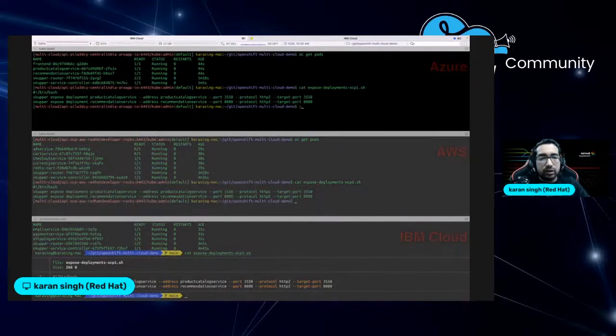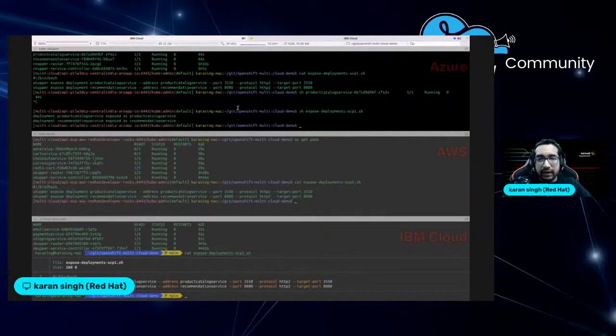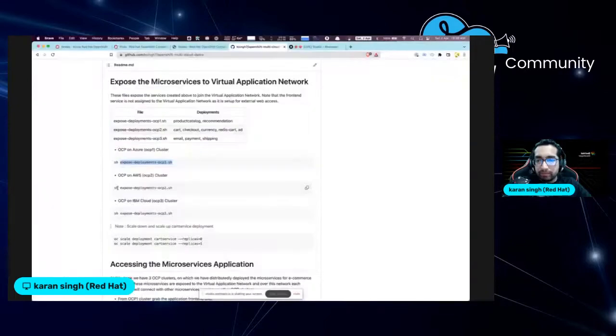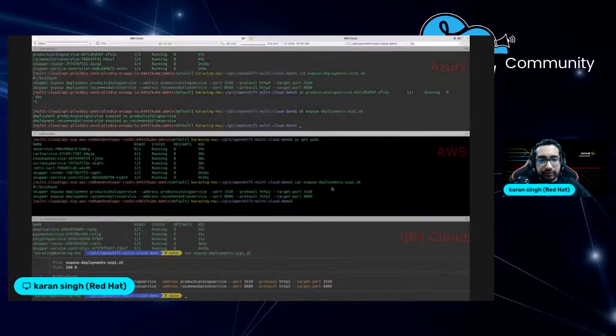Okay, so I'm doing this sh. Okay, this is the wrong command. sh and then the script name. So this will expose my deployments. These are exposed now. We're going to do this on the second cloud. Here we go.